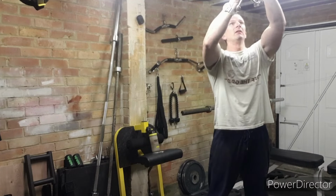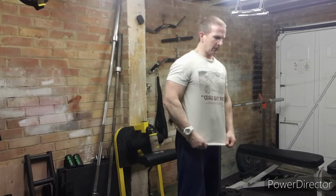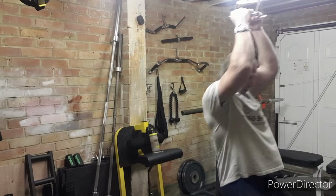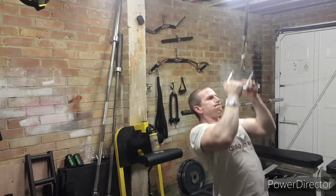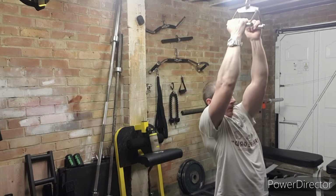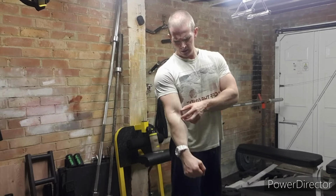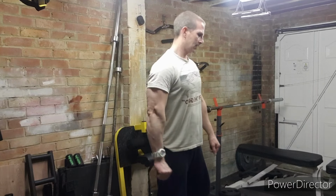V-bar. I can start quite heavy on this because I've got half decent biceps. Maybe not in the look, but they're quite strong. So I can start quite high on this. So this will be back, forearms, and a little smidgen of biceps. Let's go. Very little rest. Jeez, tendons screaming. Just forearms and bicep. Ooh. Right. Come on. Let's go.